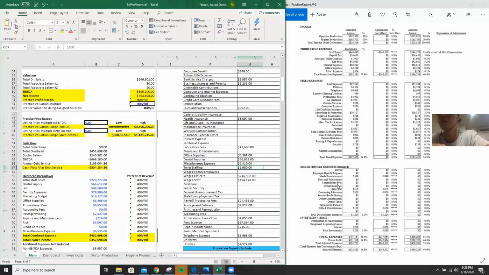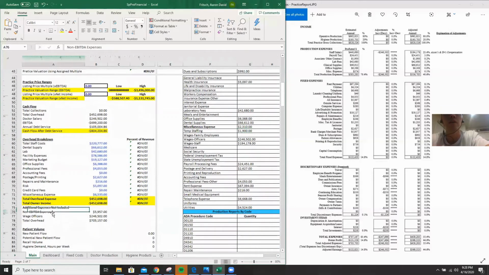Okay, so this one here, this is actually interesting that it's actually broken out like this. This one's discretionary expenses. All of these ones here, this practice doesn't have a lot running through it, but sometimes you look at a practice where they have like a $900 a month car payment. They're traveling like crazy. Their CE they're going to, some are like 30 grand, 40 grand a year. Gifts they can give to people. These type of things, while they're an expense that's going to show up, it's actually going to end up down here in this non-EBITDA expenses.